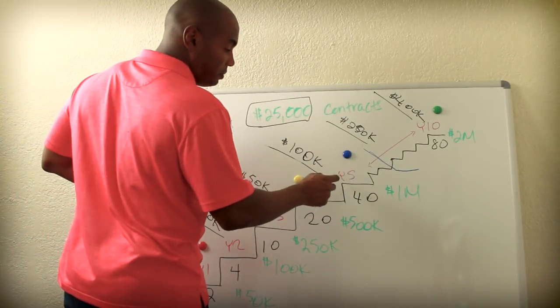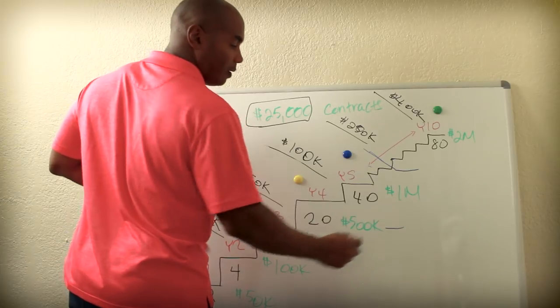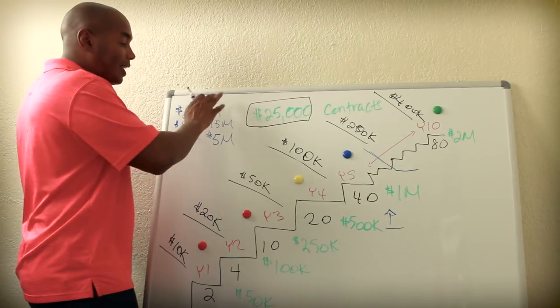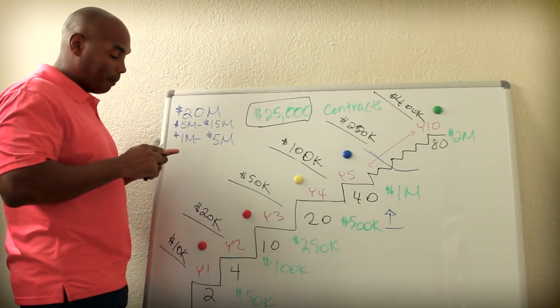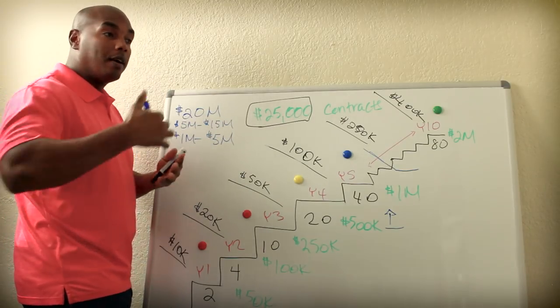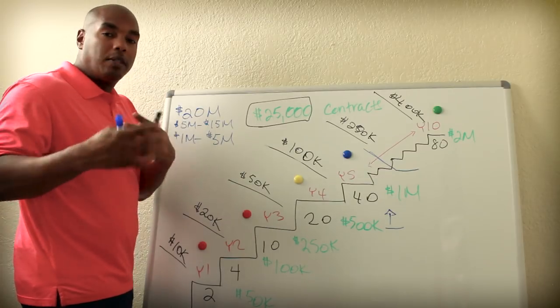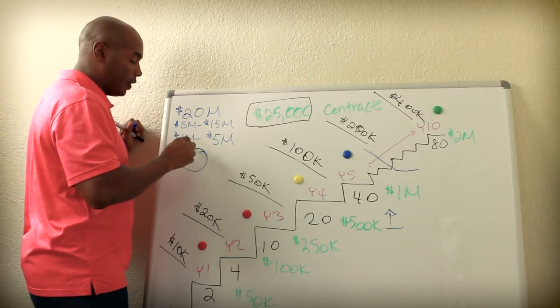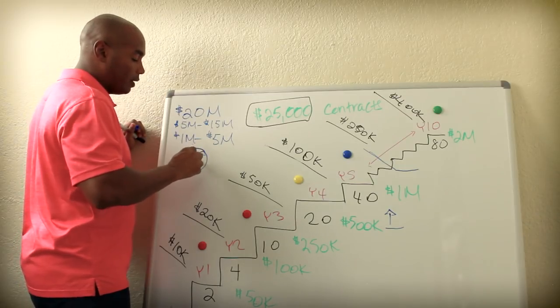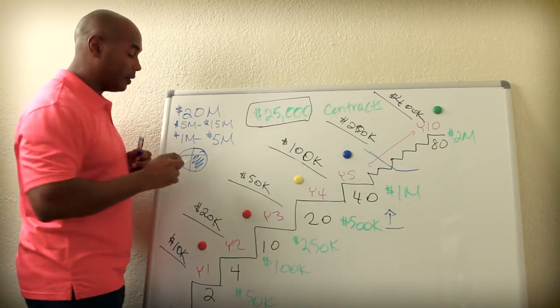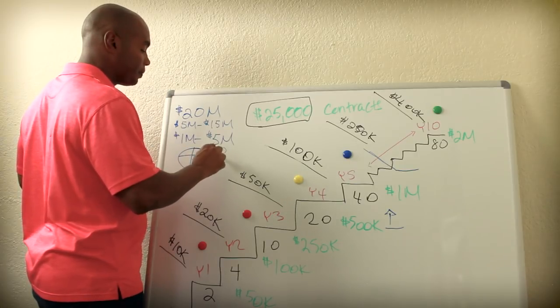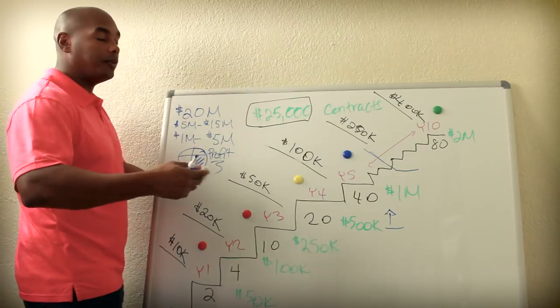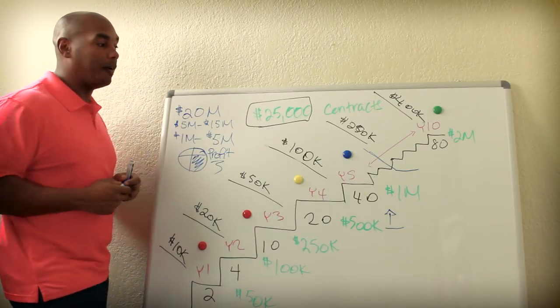We as a consultant, we're going to choose clients who've already done all this stuff. So the client we're talking about has already done everything in here. They've already surpassed this area. So now that they've surpassed this arena, you are going to find them up in here somewhere. They're going to be somewhere in this range, $1 million, $2 million jobs. Or maybe your client's here, $500K and up projects. Again, let's say your client is up in this arena. And what is the strategy we teach? We want it to be a win-win-win for everybody. So we don't want to take too much of the money. We want to just take our fair share. So we talk about taking 25% of the profit.